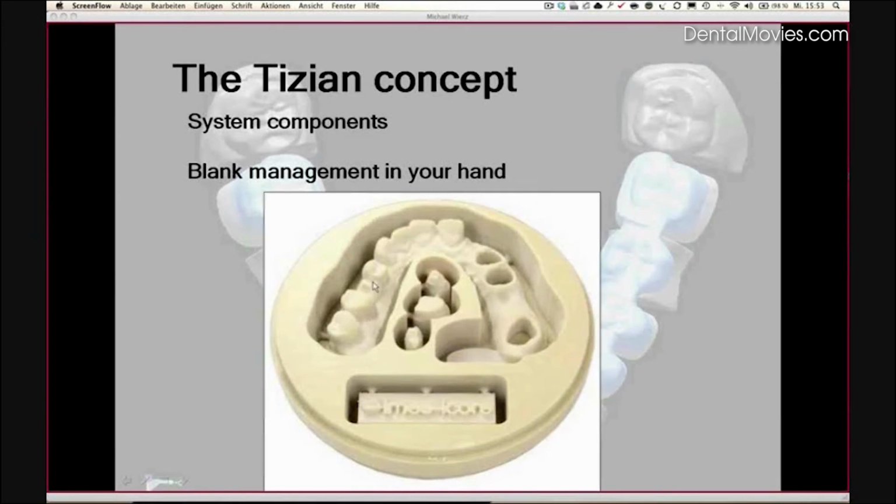So you can face here the situation that you have a complete digital transmission of the die model, and you can create the model in your laboratory out from a blank of gypsum.